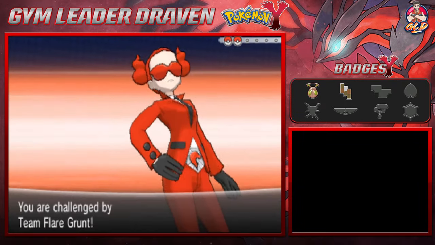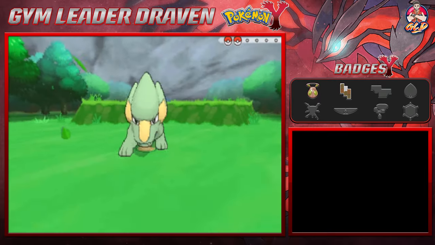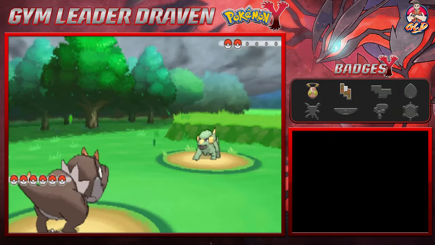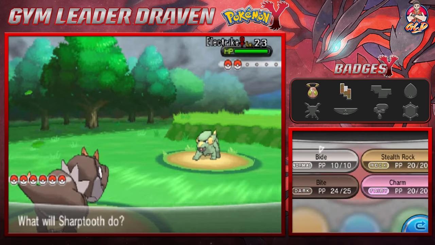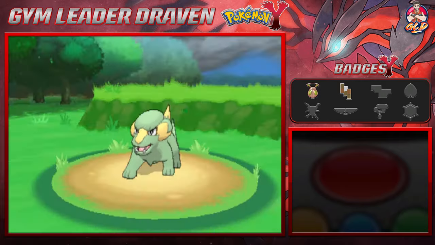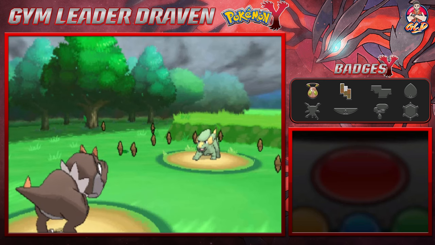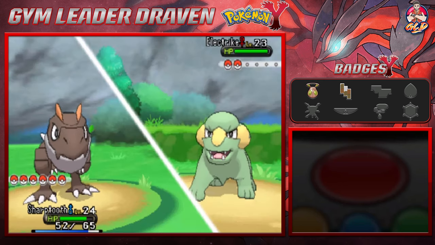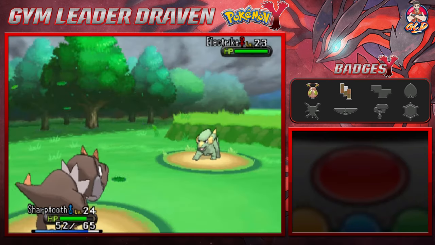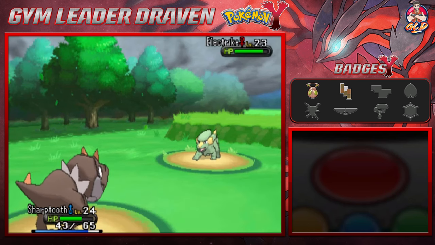Okay. Alrighty. So here we are taking on a female Team Flare Grunt. So we're going to be going up against this Electrike while we have a good old Sharptooth right here. And here comes Howl. That will increase its physical attack, but we're going to be going with some Stealth Rock right here, just in case for the next Pokemon. And let's go with the Bite attack. Yeah, we are risking getting paralyzed just because of the physical contact.